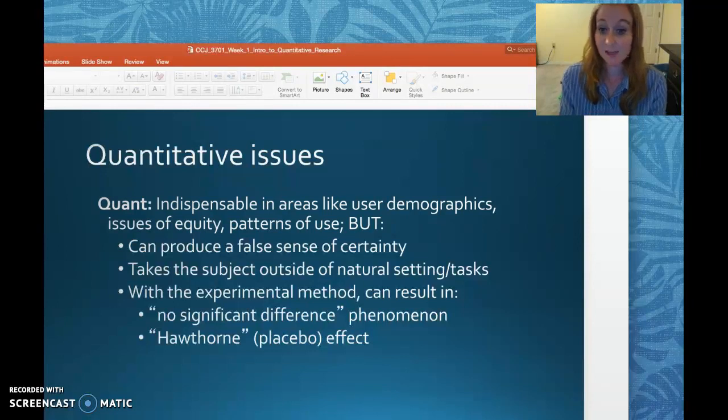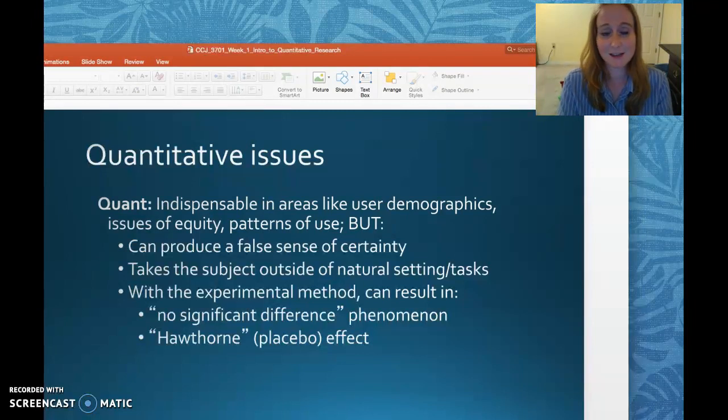It takes the subject out of the natural setting. Okay, so I want to study juvenile delinquents, and I'm going to have them come to this office and fill out this survey. So they're not in some kind of juvenile detention hall, they're not in the principal's office, they're not in foster care, they're outside of maybe where they would naturally be. That might change how they answer the questions, or they may forget things when they answer questions, and so we feel like maybe that environment or condition may be important to consider when they're answering questions.